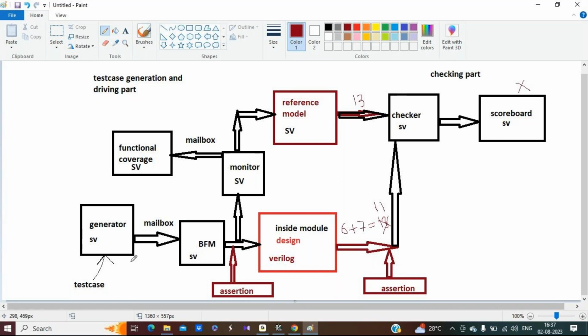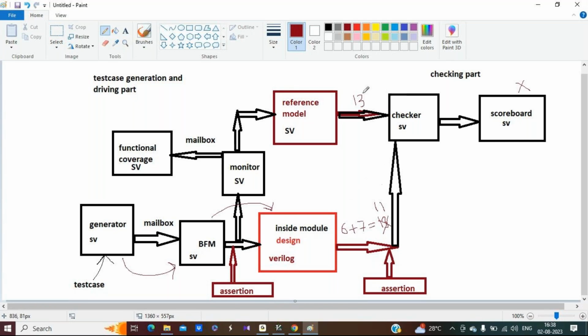From here to here, the test cases will go by mailbox. From here to here, the test case will go and check the design. This is the result we are getting after the test case checking of this particular design.